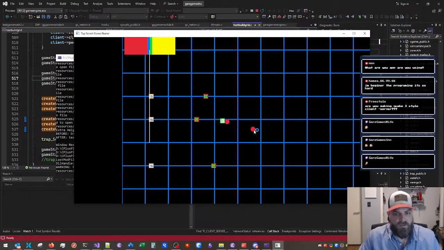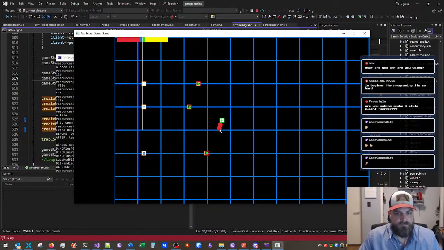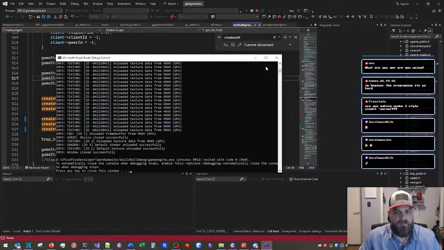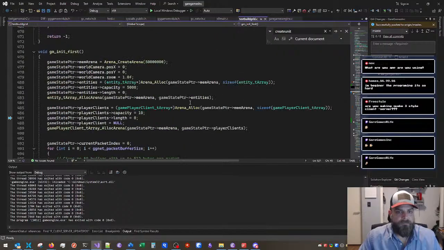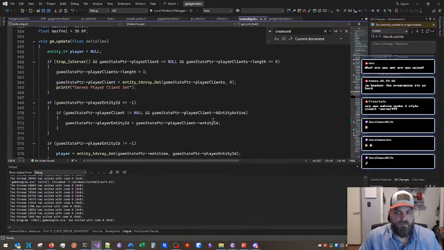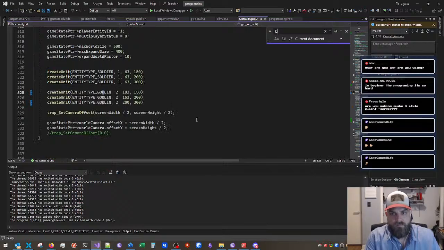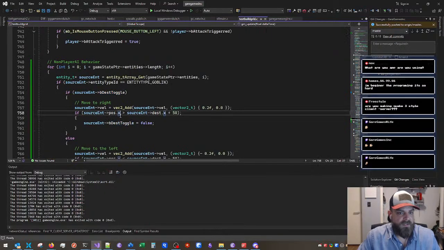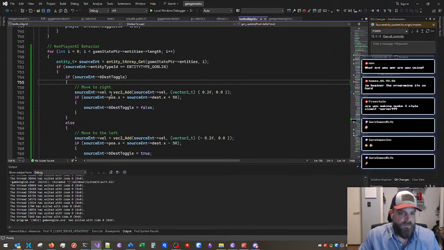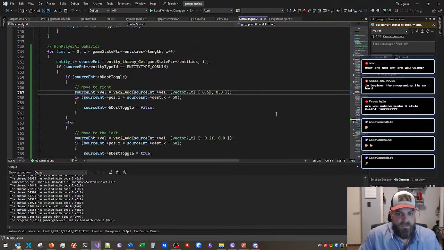Okay, and I'm spawned in. They're kind of just swapping constantly. It doesn't seem to be sticking. I gave it 50 as the variable length, so it just must mean I'm not doing enough. So for velocity, we go to the right, we're adding to that velocity. Let's make it a lot more.